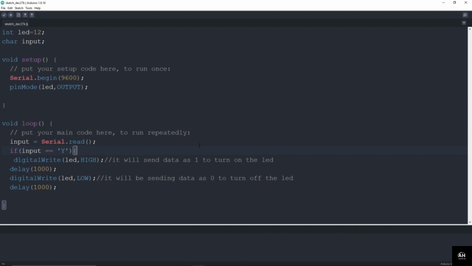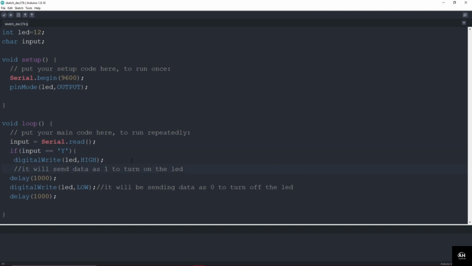So I will add curly braces here after this if, you can see here, and we will close it after this line. I will just close it in here, and we will just remove these delays because we are not trying to blink the LED now. We will control the LED through the user commands, and we will add another if statement, and we will check for turning off the LED.